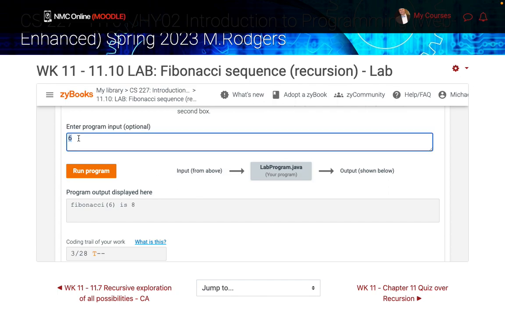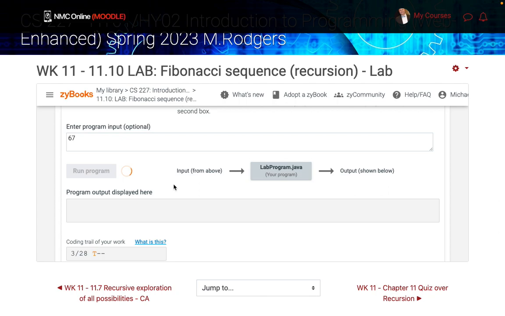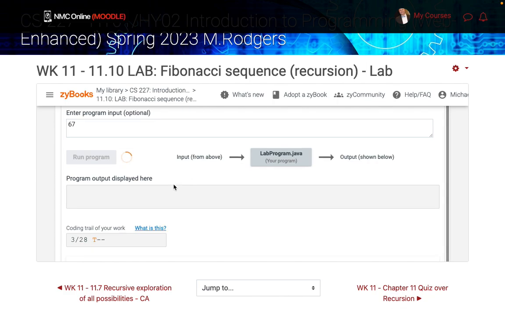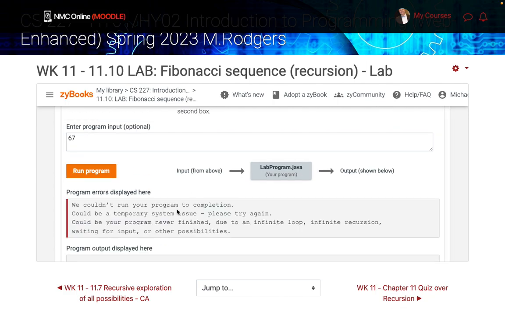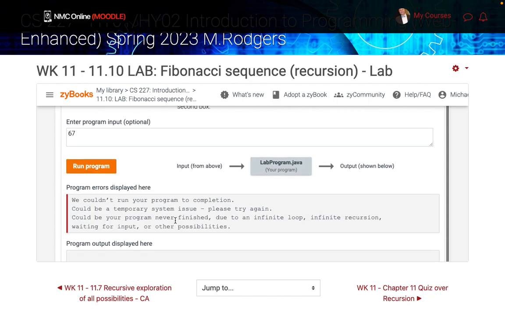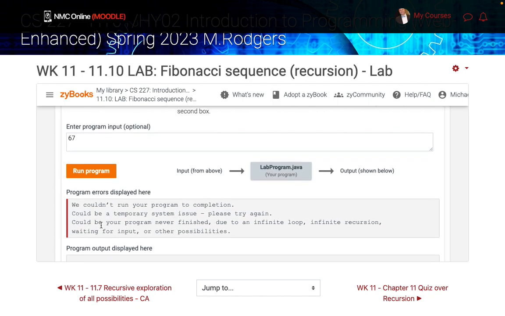How about 67? That should be a very large number. We might crash the server with that number. There you go. Remember what I said about Stack Overflow?